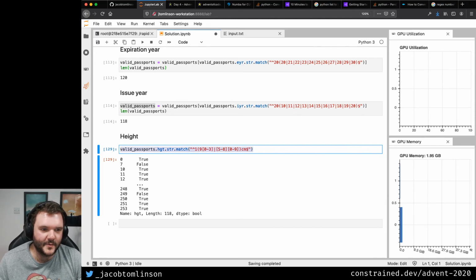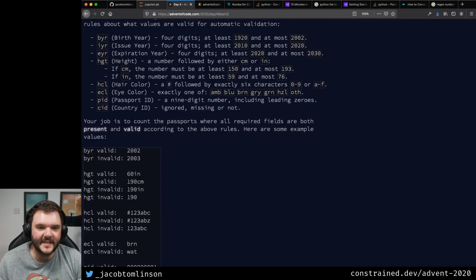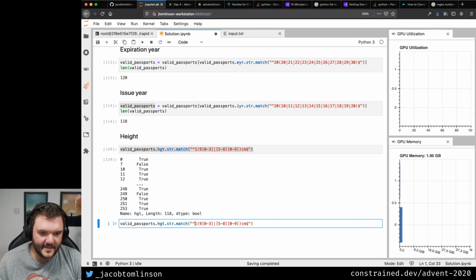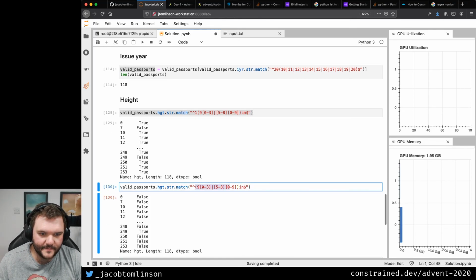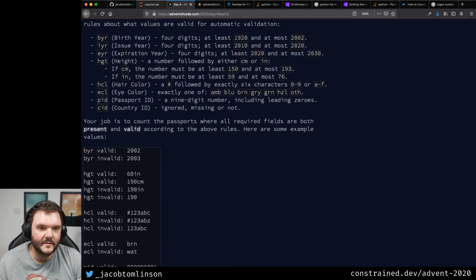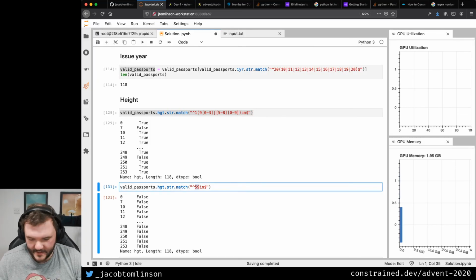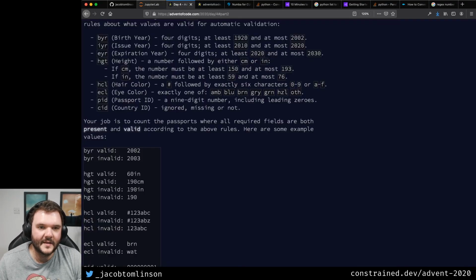Okay, so we've got that first one. Now let's do the same in inches, which is 59 to 76. So it has to be inches, and then it has to be, right, so 59. Let's do it this way. Let's say 59 or 60 to 70.